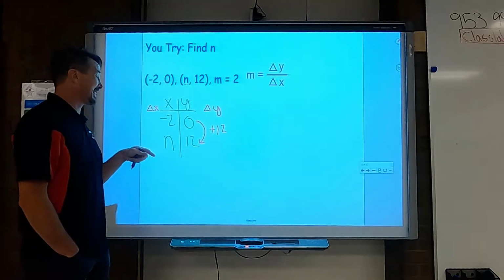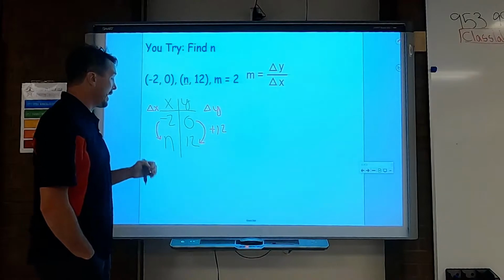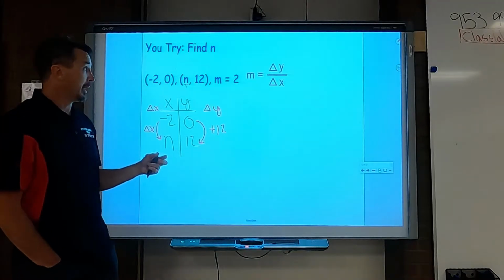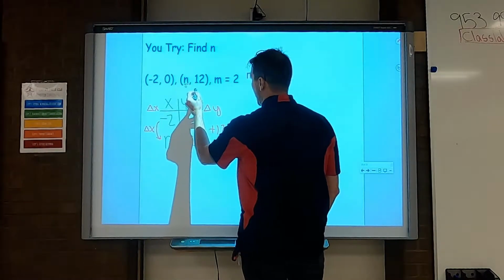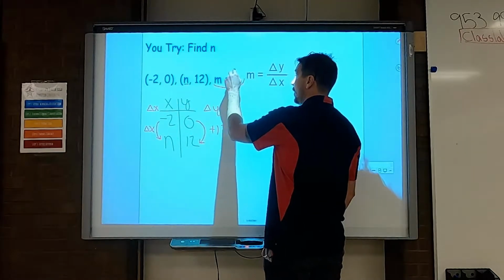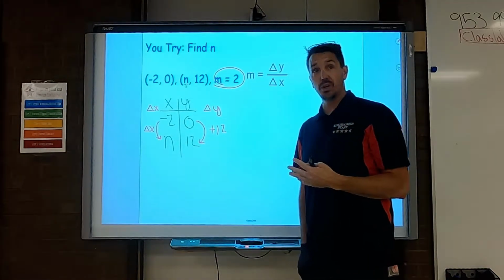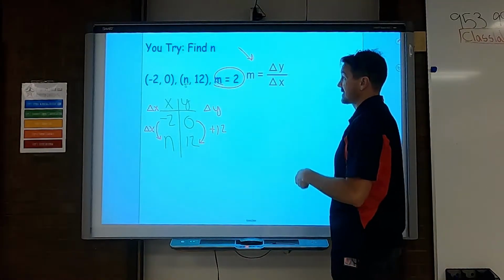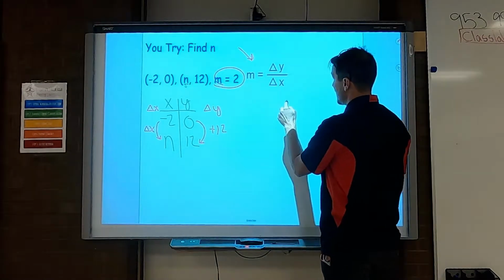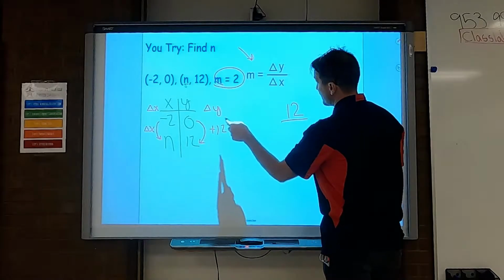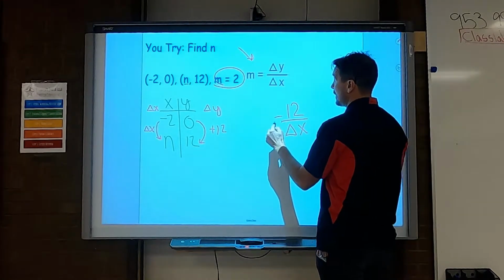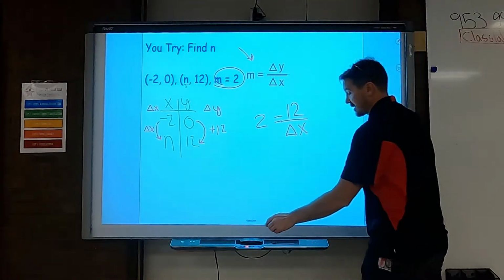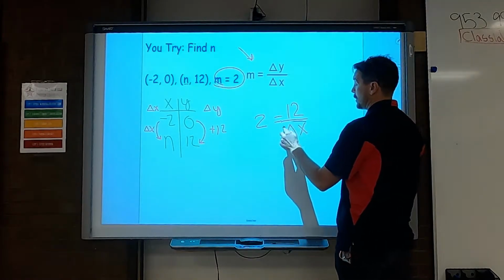But a change in x, I don't know. Because -2 to what makes n? I don't know. So I'm going to put this just as the change in x. I don't know what it is. But I can find it because I not just have a missing point and nothing else. I know that this point to this point needs to equal 2. So I can take this equation, which is to find the slope, it's the change in y over the change in x, and say, okay, let's plug it in. The change in y is 12. The change in x is I don't know. And that equals 2. So this is where it gets more difficult, because the problem with this is that the change I'm looking for is in the denominator.